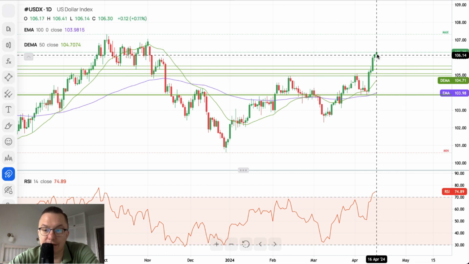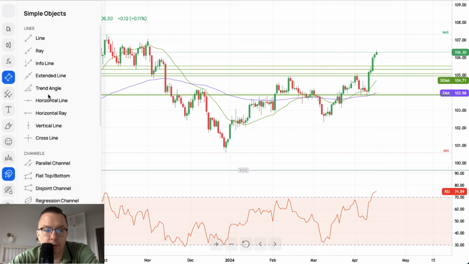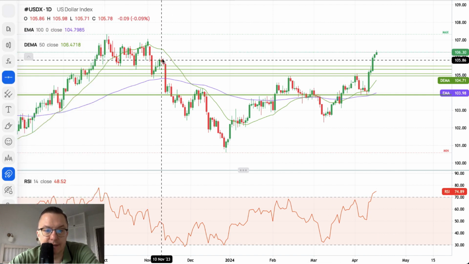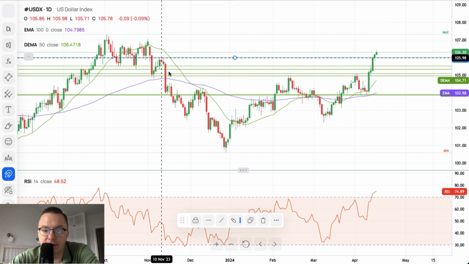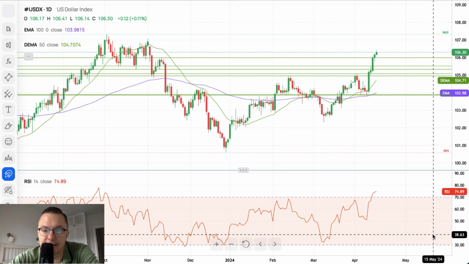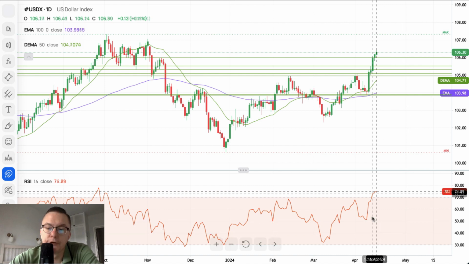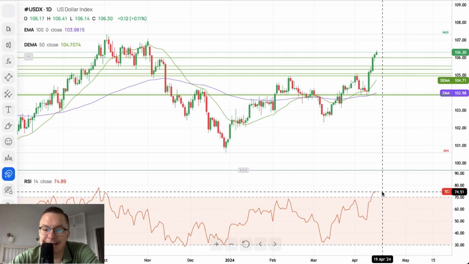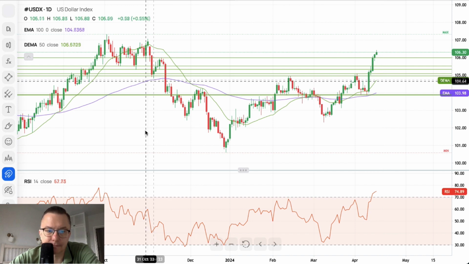So we hit 106.13, no, 41. That's the level. We broke above this level here, 105.98, without any problems. This is daily, remember, this is daily time frame chart, so that's the technical support. Market conditions on daily are extremely overbought, which means that traders should be prepared for the local pullbacks.